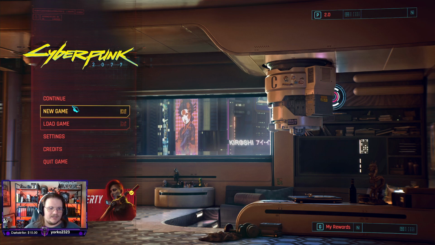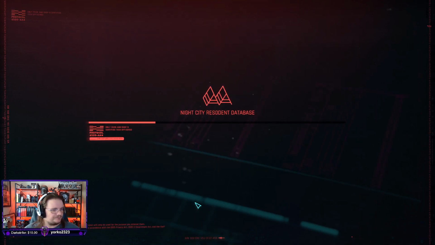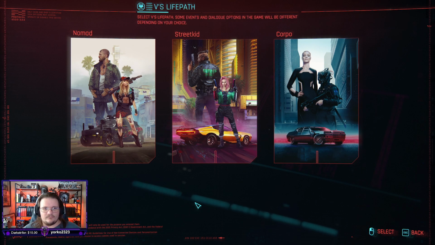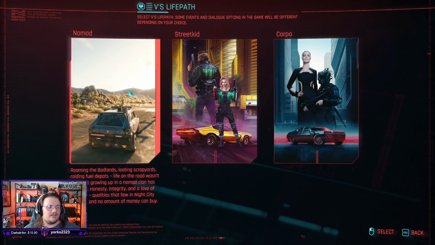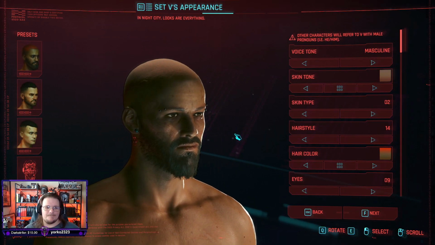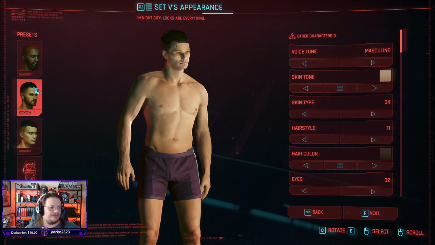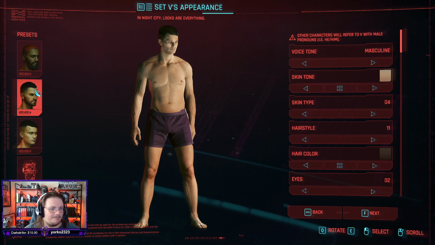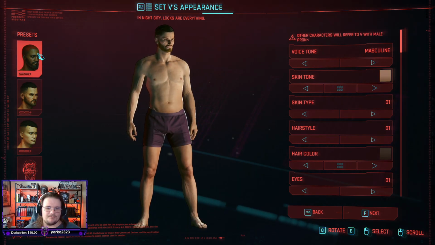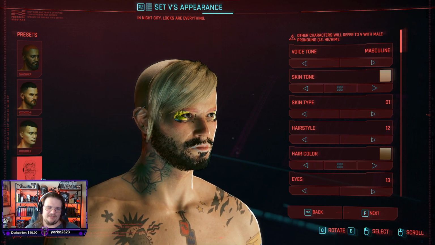So let's go ahead and start our game. We're going to start a new game. I'm going to play on normal because I know hard and very hard are actually hard and very hard now. So we're going to go Nomad. We're going to go male V. And we're going to look at the pre-mades here. We have a few different ones, and we'll just pick one to go with. We'll probably pick that guy at the bottom. Not at the bottom, that middle guy.